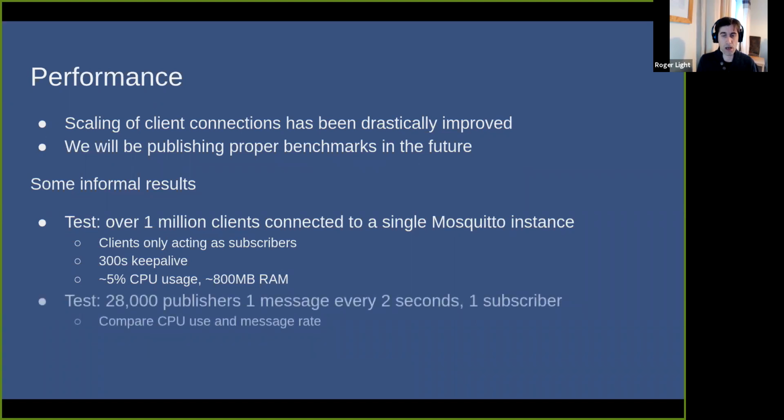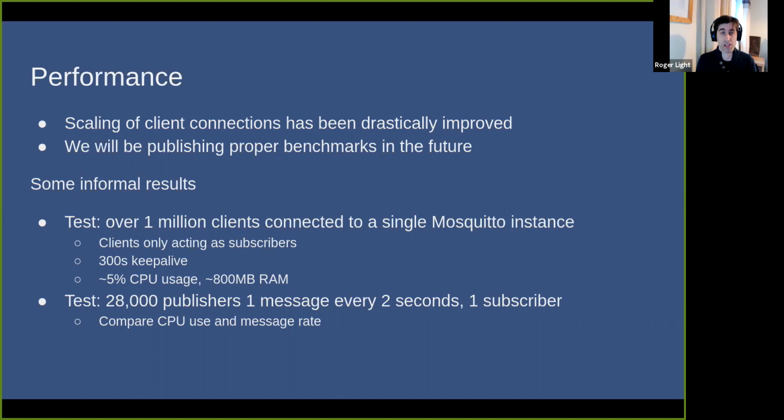Another test, slightly different, was a similar sort of setup. One droplet with a broker on, and then a second droplet with 28,000 publishers, and a third with a single subscriber.